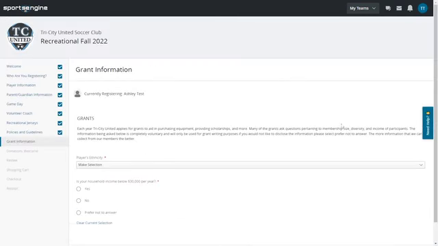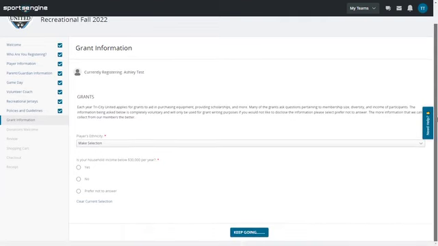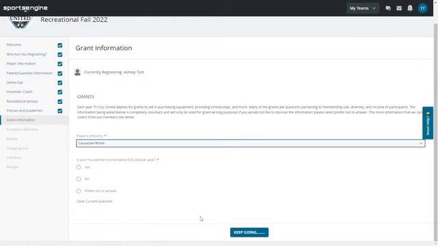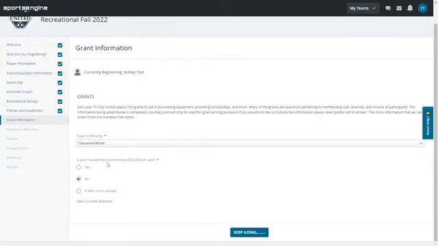This page is completely optional. You do not need to answer any of these questions, but the information here is used for us to obtain grants. So we get asked to specify the percentage of our players in each ethnicity, and also in whether they are financial aid recipients or not. And so that is the reason why we ask these questions in the registration, just so we can capture the information for our grant writing. But like I said, they are completely optional. You do not need to answer them.